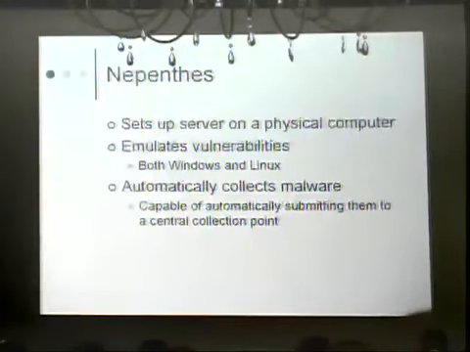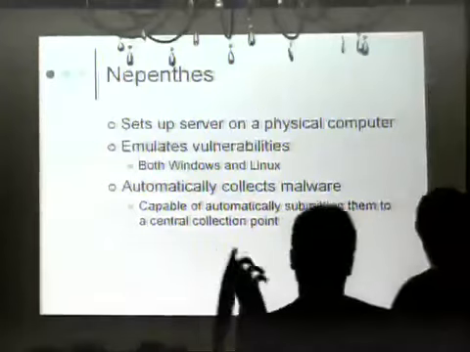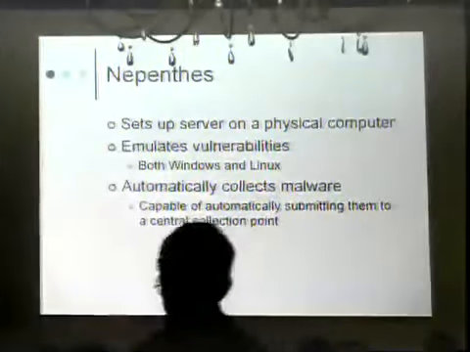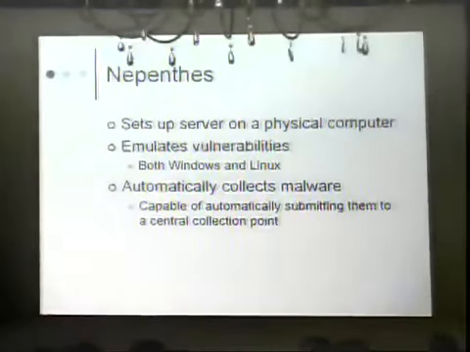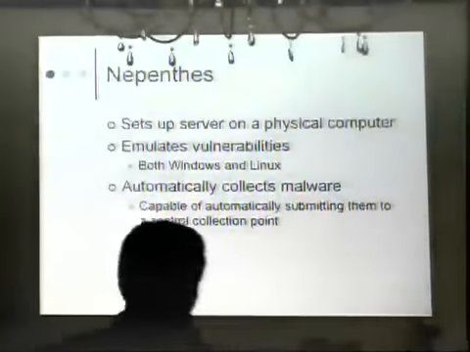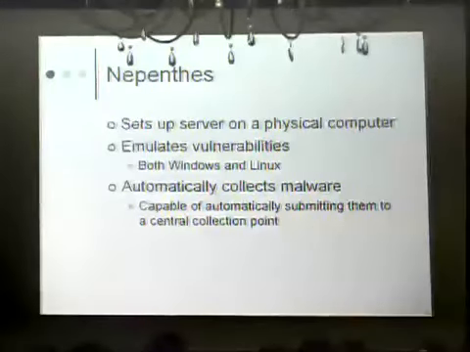Nepenthes, you need a physical computer to set it up. Like I said, it'll bind to a bunch of ports. I think it does FTP, Samba, Apache. It emulates a ton of exploitable services. So when you see someone running an automated exploit, it says, "Oh, okay, yeah, I'm attackable. Please attack me," and then it waits for the person to send whatever they're going to do and collects whatever they're sending to you.